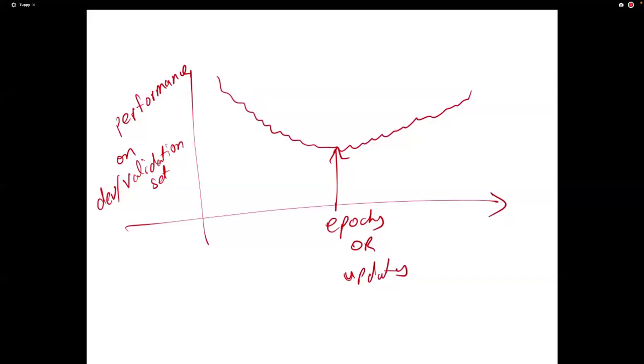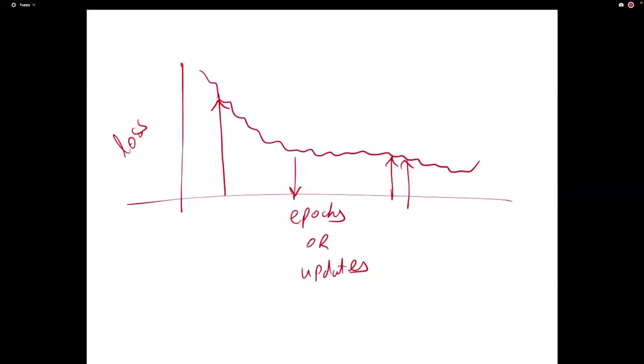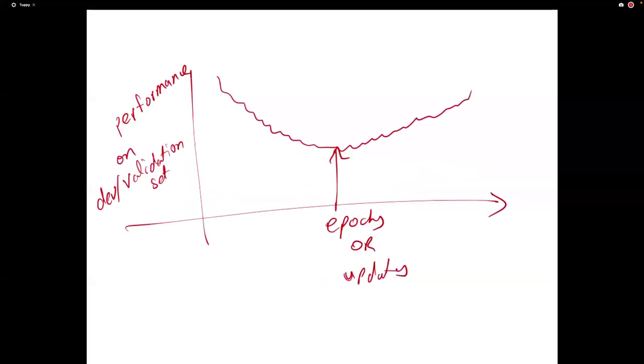Now, in both of these cases, what I'm suggesting here is the heuristic that says train for way more epochs than necessary, and then in hindsight, pick a number of epochs and choose the model from there. That is actually a bit of an engineering effort, because you need to train all the way through, keep track of the loss or the performance for every epoch, and then plot the curve and decide afterwards. That seems like a large effort. Also, it seems a bit subjective. If I'm looking at a curve and plotting this, how do you know when? Eyeballing it is never a good algorithm.